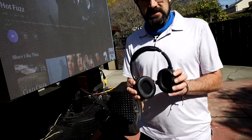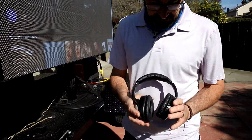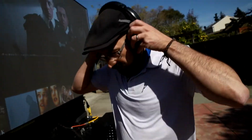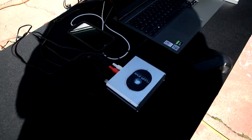These are super easy. These are actually 2-channel headphones. So if I turn them on, they will change color right here. And right here we have 2 transmitters. So it doesn't matter which channel they use, they'll be able to hear the movie.